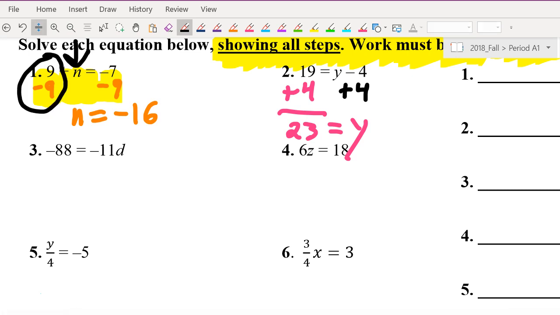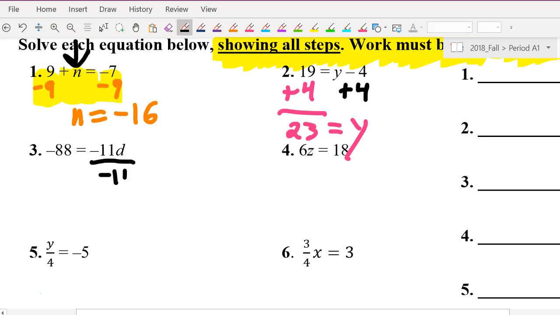Subtracting gets rid of this, because we're adding subtracting in. We need to get rid of this 9. But we won't be able to get rid of that multiplication unless we divide. So we get +8 equals D. Now, if you did the wrong operation by accident, then you would test your answer and you would say, wait a second, does -11 times my answer equal -88, right? And you would say, uh-oh, if you subtracted or added instead.